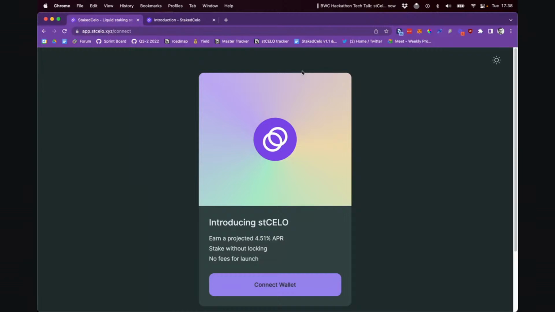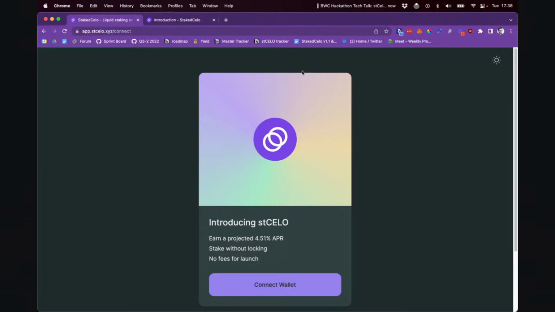The liquid staking protocol first allows you to keep your Ether liquid. If you locked your Ether, you had to wait 1 year plus for the merge for it to become liquid, and even now you have an unwinding period. The second thing it enables is that it makes it easier to stake. In the case of Ethereum, you need to run your own node. If you go with Lido, you just send your coins there, you get the staking APR, and you don't need to run your own node.